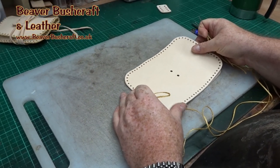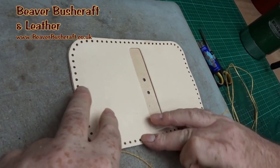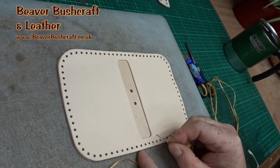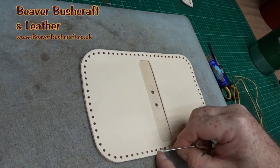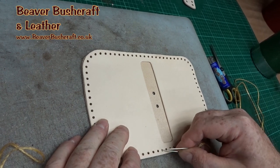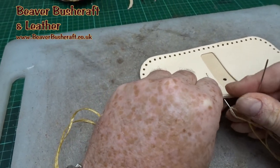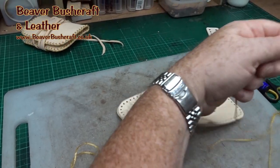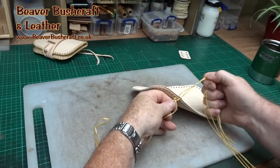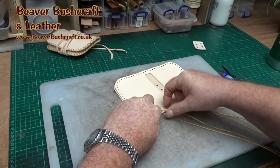Okay. Right, so put it together, make sure that the holes are lined up. And I tend to start on the inside so I know where I'm going. Also, I'll be finishing both threads from that hole there. It doesn't matter which hole it is, but generally speaking, I always start there. So what I want to do is start a few holes upwards, and then I will bury the thread in between the two pieces of leather. So pulling it through, keeping it all even until you have the thread evenly between the two pieces of leather.